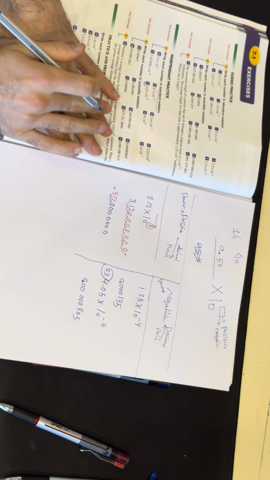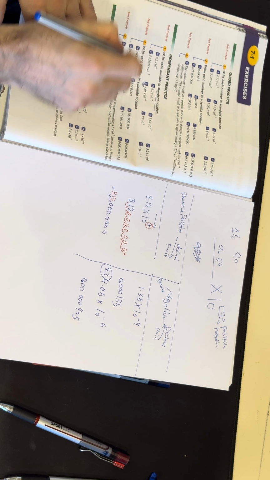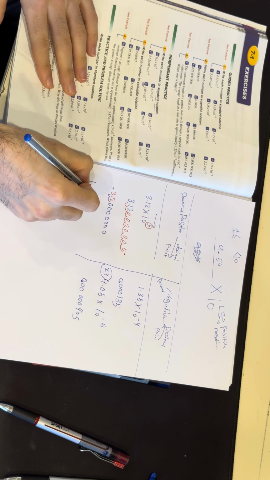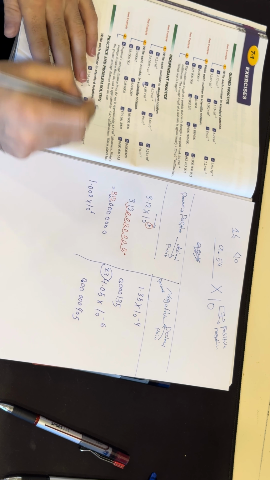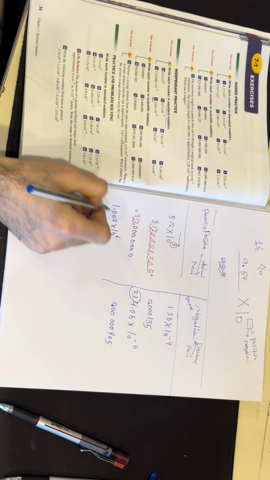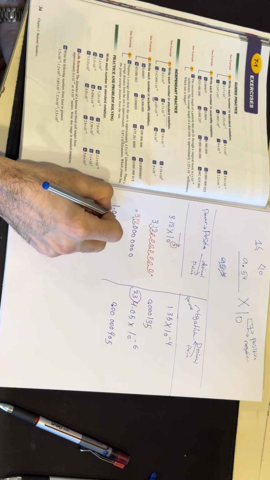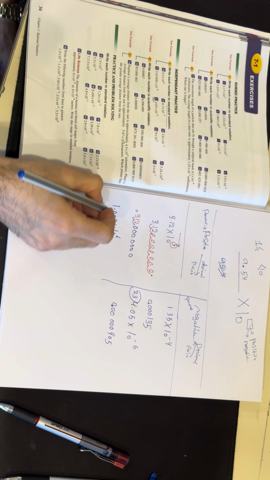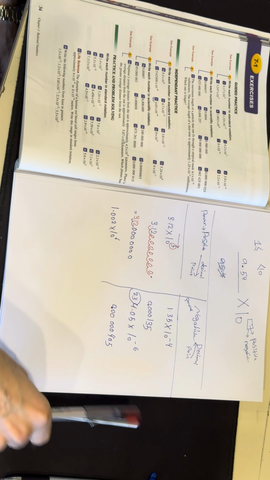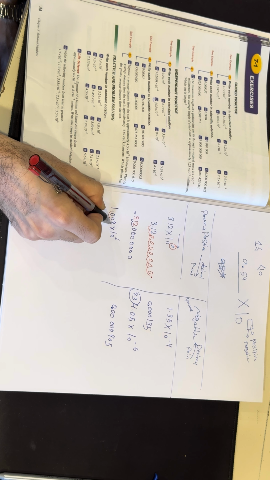What if I have positive? We did it like this. Let's solve another question for positive. 1002 times 10 power 6. If you take a look at this one, it's 6. So in this case, I'm going to move the decimal point to the right because the power is positive. So how many times do I need to move the point? 6 times. So 1, 2, 3. I move it 3 times.